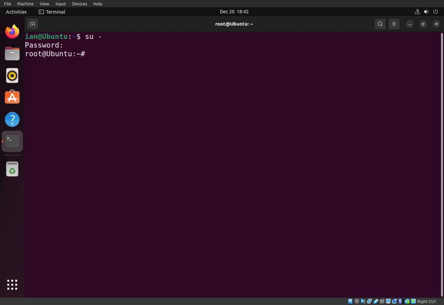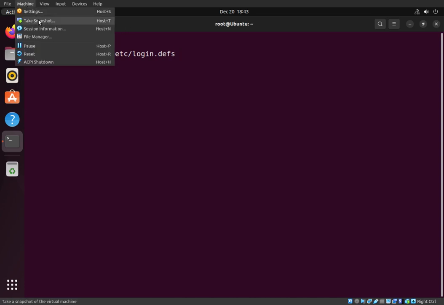We can continue here. So let's go ahead and open up my login definitions file. I'm going to use it with the nano text editor, /etc/login.defs. And one thing I would tell you is, if you're not comfortable, don't forget you've got the snapshot setting if you want to revert.